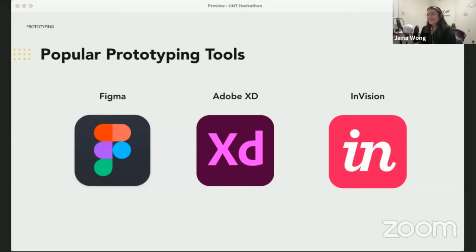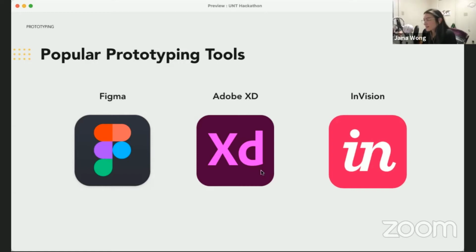Okay, so there are quite a few options for prototyping apps, and it's not limited to these choices, but these are what I've seen being used most as a designer and in the industry. Whenever I do lookups, these are the ones that people use most often. So the first one here, Figma, is really nice and collaborative in nature, as you can edit it with others on a browser or through a desktop app. It's free for students if you apply to their education program.